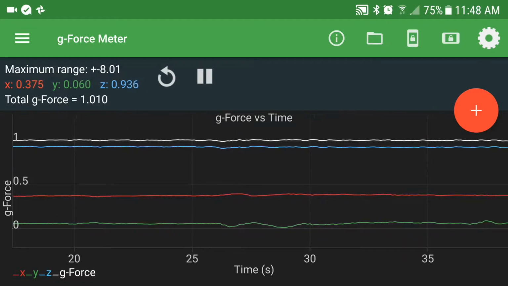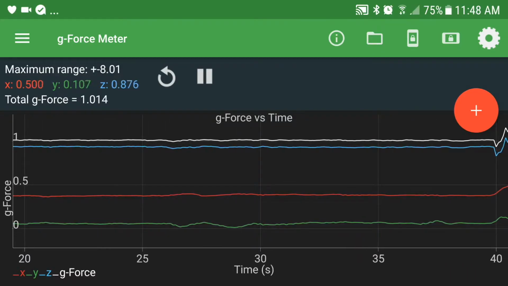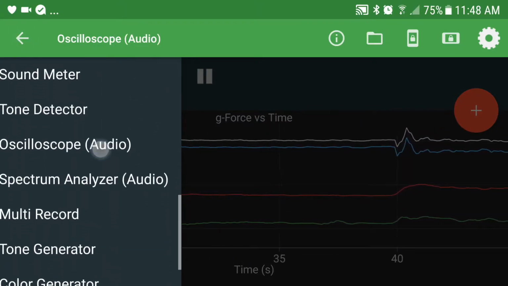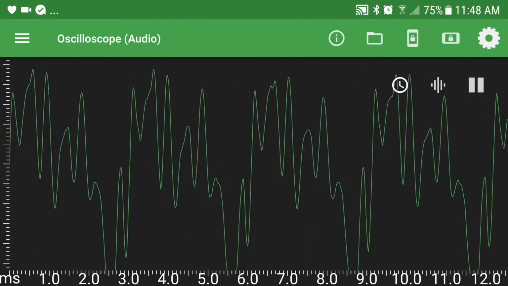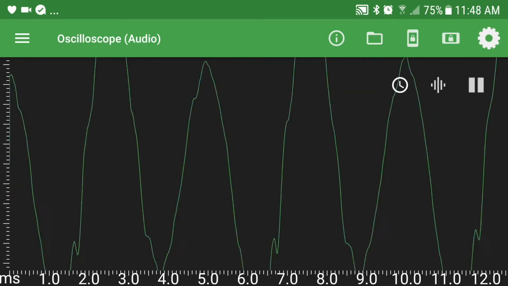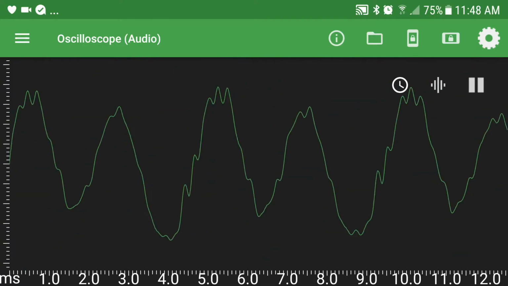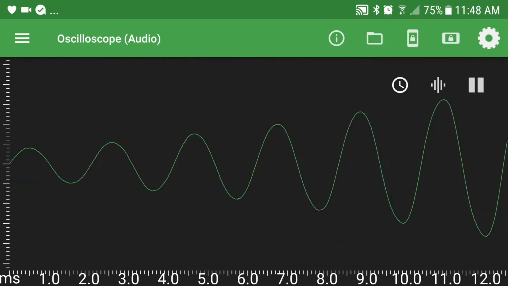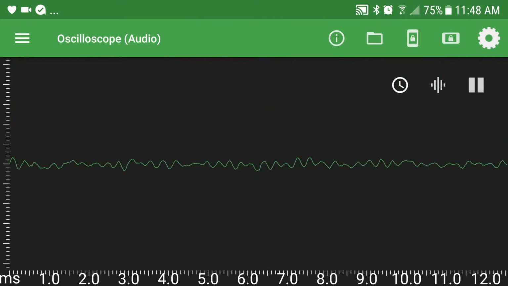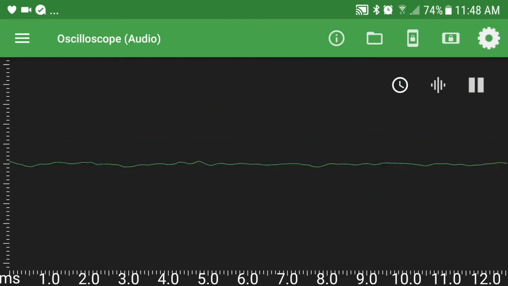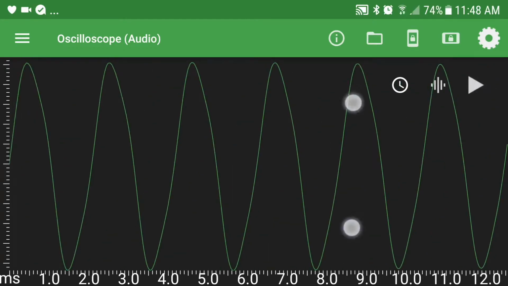In addition to that, we have resources dealing with the oscilloscope and audio functions. So within Physics Toolbox Sensor Suite, you're able to simply see the shape of the curve, as you can see right here. So I'll just sing a little tone. Now that's nice, but let's say you wanted to pause that. So within Pro, you're able to pause that. And you can zoom in and out, and you can also find out the actual distance between wavelengths, take a look at different shapes, etc.